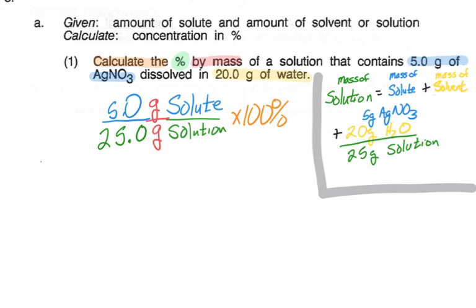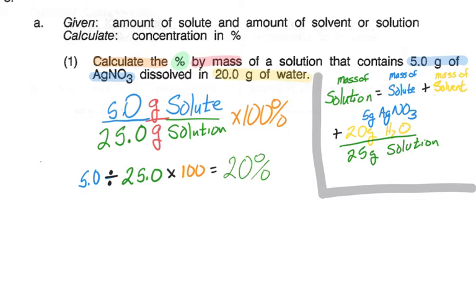And finally, we put this into our calculator. We put in 5 divided by 25 times 100, and on your calculator you should not hit both the percent and the 100 or it'll multiply it by 100 twice, and our answer will end up with 20%. Now we need to make sure we have the units, so we're going to put m over m. On the practice sets and on the exam, you'll see that it always asks you to write it to 2 decimal places. So in this case we would write 20.00, and again percent m over m.